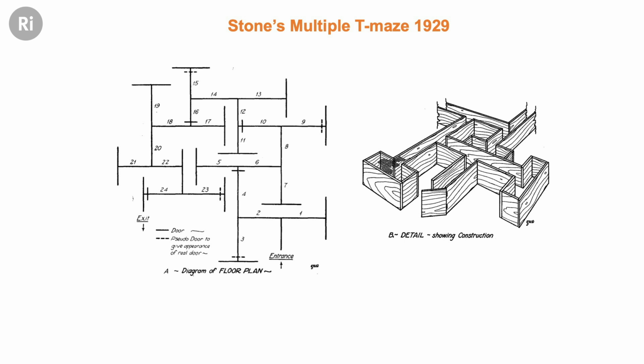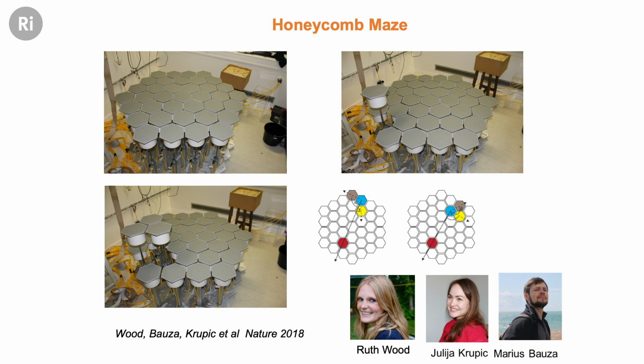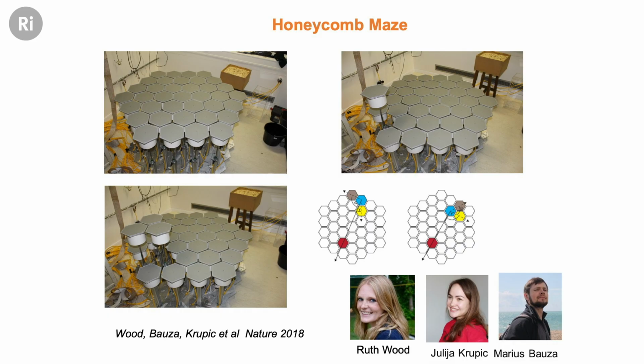Thinking about those sorts of things, over the last couple of years my colleagues and I, some of whom are here in the audience, have tried to take the water maze and turn it into a proper maze, a maze consisting of a series of binary choices, to see if we can understand how normal rats solve the problem, and how they're impaired if they have damage in this part of the brain. So what you see here are several pictures of the maze. It consists of 37 platforms. Each one is individually raised or lowered. On the upper left-hand side, all of the platforms are down. On the upper right-hand side, one platform is raised. When we put the animal on that, as you'll see in the video in a second, it's confined to that situation and can't go anyplace.